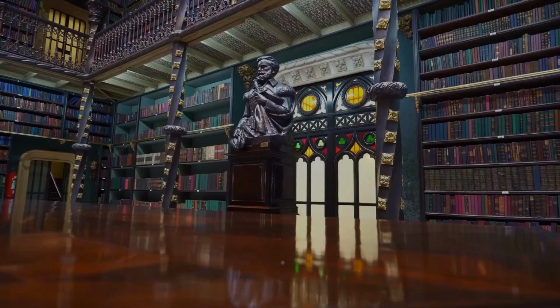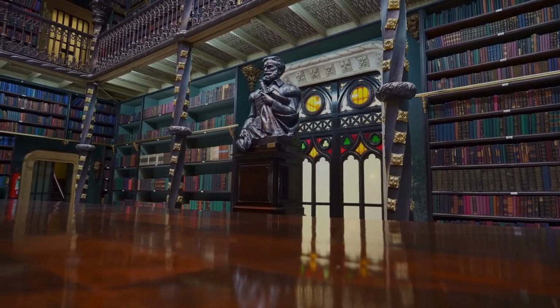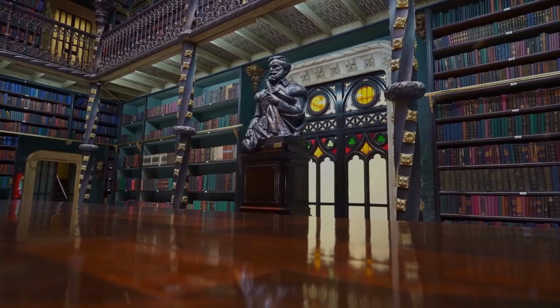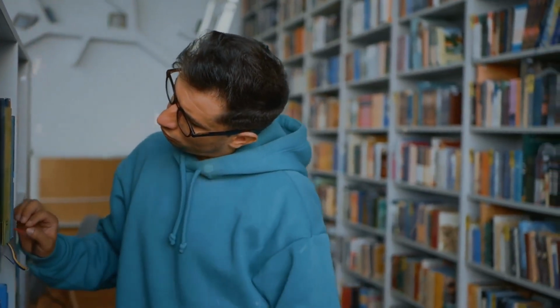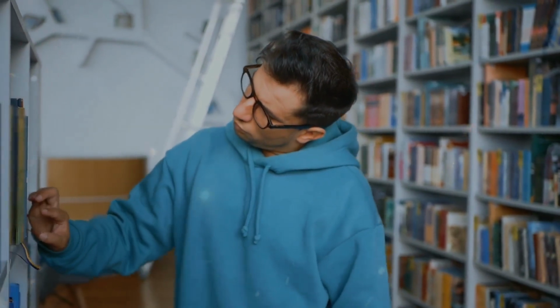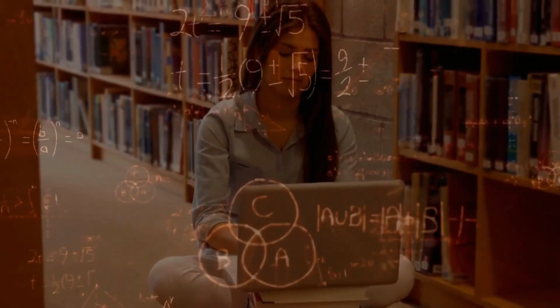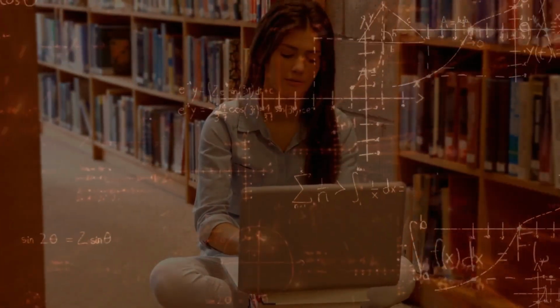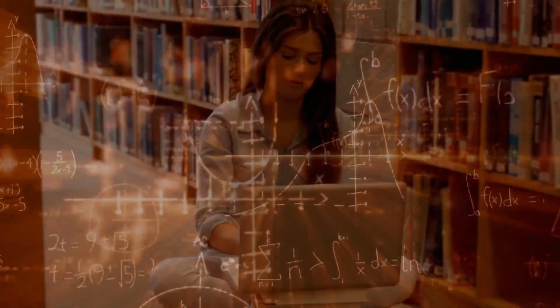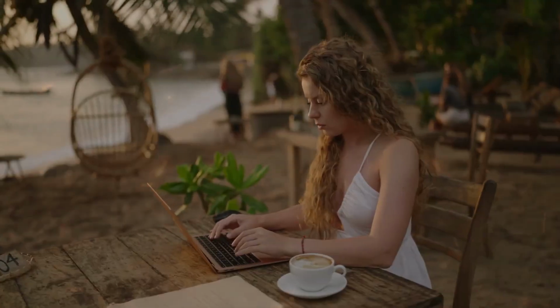Imagine for a moment a massive library with millions of books, each containing valuable information. Without a cataloging system or a way to search for specific books, finding the information you need would be nearly impossible. SQL acts as the librarian of your data, allowing you to easily search, filter, and retrieve the exact information you need from massive databases. But SQL is much more than just a search tool.